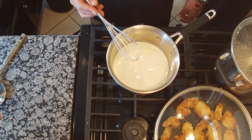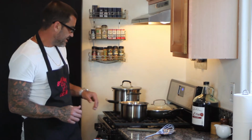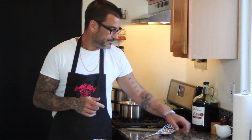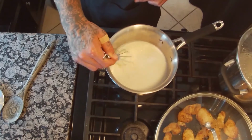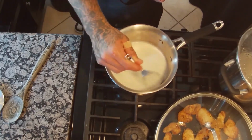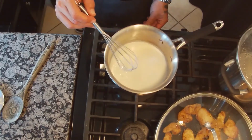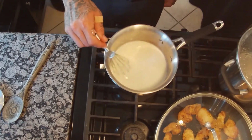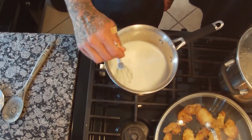Once you do this, you're going to want to get this to a simmer. Once it starts simmering, I'll let you know what you do in the next part of this recipe. Alright, you keep on whisking. Once it starts to simmer, we're going to want to turn this heat down to low. Let it simmer for about 3 to 4 minutes. Let it get a little bit thick.